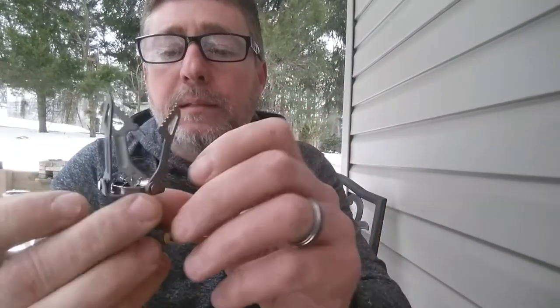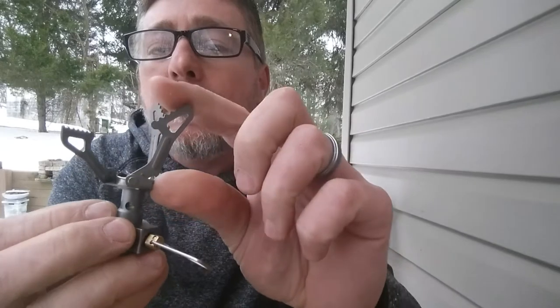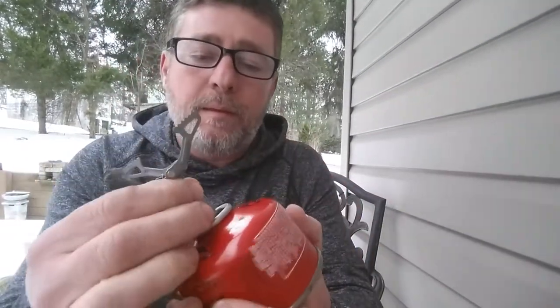And then we'll look here. And this is how this operates. You flip these handles up like so. And if you look right here, you'll see that little pin. They all kind of lock down. Let's see. Lock it down. And lock it down. And then you just screw it onto this canister.